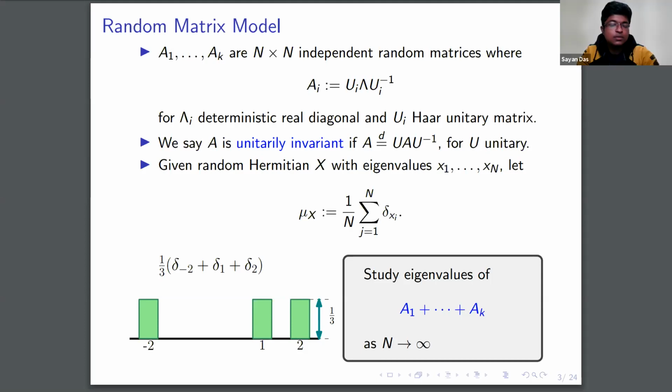Okay. So you will be assuming k is fixed, or you will be taking k as a function of n as well? Yeah, so k will be fixed. We want to think of k as fixed. Okay. But the matrix size will be tending to infinity. Mm-hmm. Okay, cool, thanks.